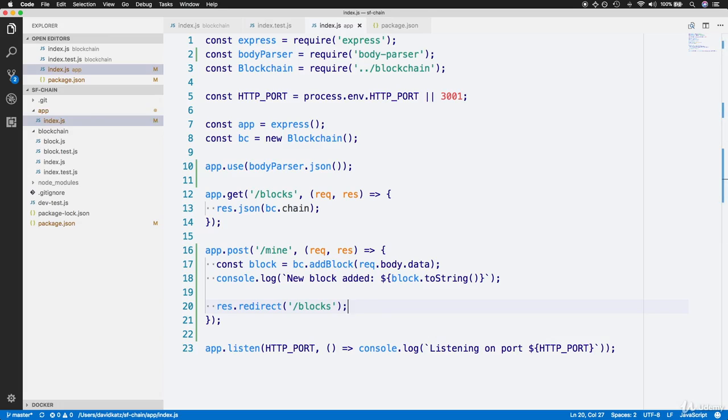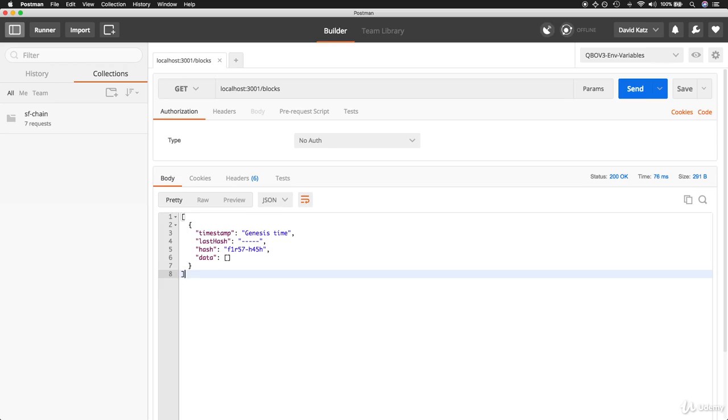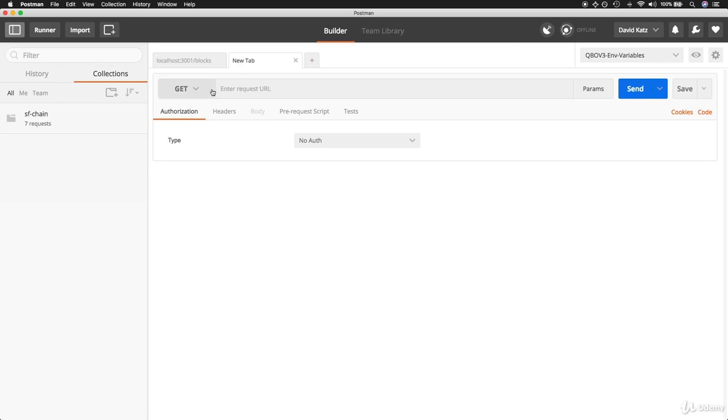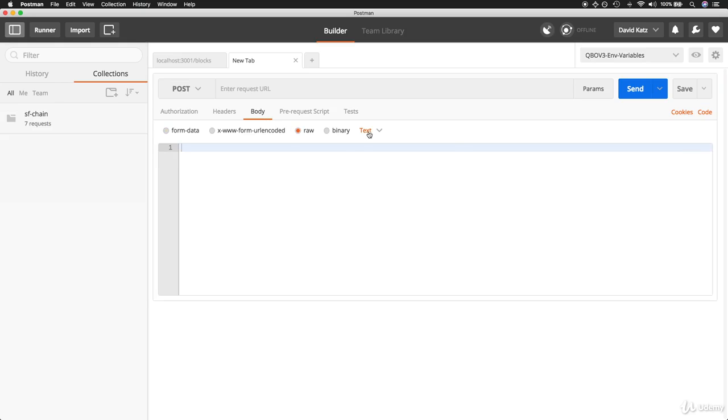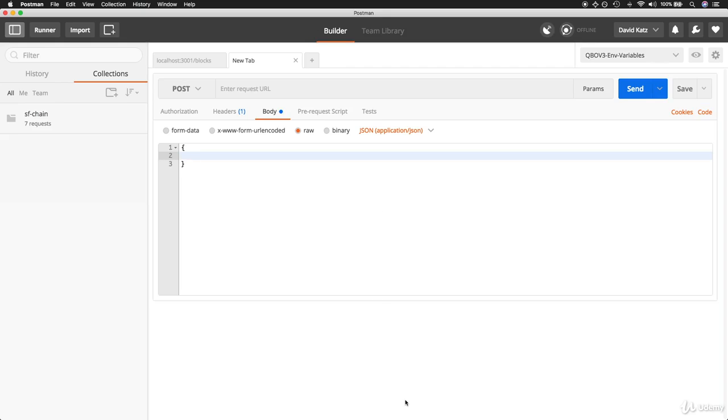Let's try it out in Postman now. Go ahead and open up the Postman application. And now we're going to open a new tab. And we want to select post for the request type. Now we'll go to the body over here and we'll select raw. And instead of text, we're going to have JSON, application/json, as the type of data that we're sending. Now within this, we'll want a pair of curly braces. And then since this is JSON, well, we want our data field, but make sure to surround that key over here with double quotes because that is the requirement in JSON. And then for the data, how about something like foo? It can really be anything, so you can put whatever you want.